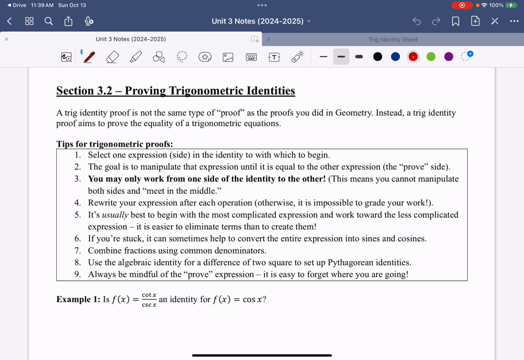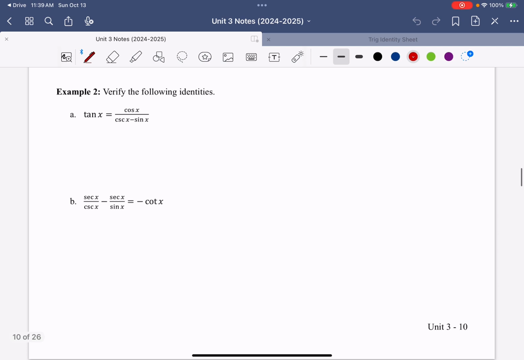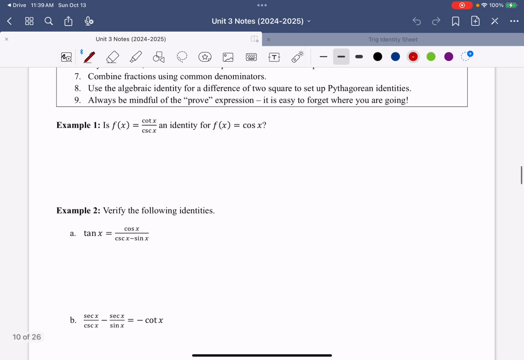Proof is actually a really important component of mathematics, where we seek to use facts and theorems to say that some sort of statement is true. So a trig identity proof is going to aim to prove the equality of two trigonometric expressions, okay? Really, this is no different than what we've been doing when we were just simplifying a trigonometric expression. Just now, the added bonus is you know what you are trying to simplify to. You actually have an answer that you're trying to match, okay? So I think trig proofs are better than what we were doing in the past, okay?